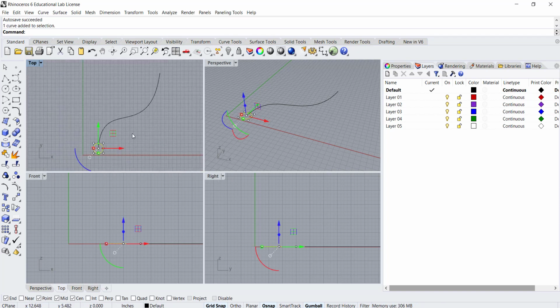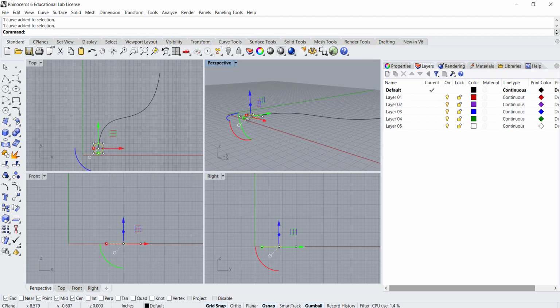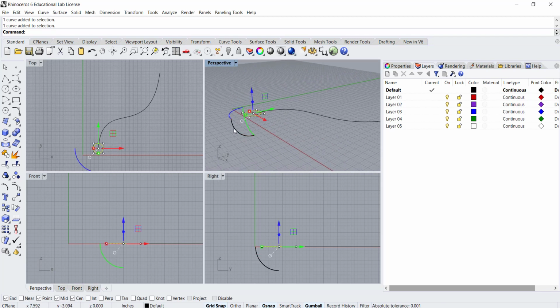If we wanted to sweep this circle profile along this curve, the first thing we'll want to do is rotate it. When we select this circle, I'm going to rotate it 90 degrees, so I'm going to type in 90 using the gumball.